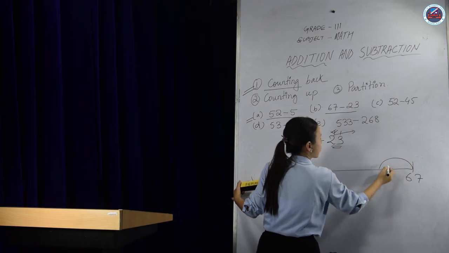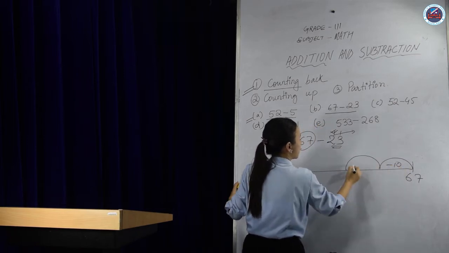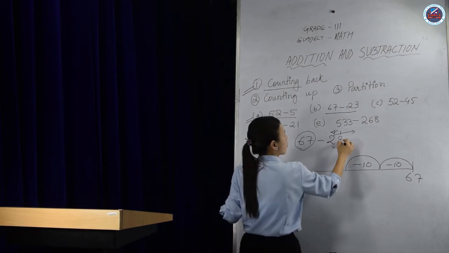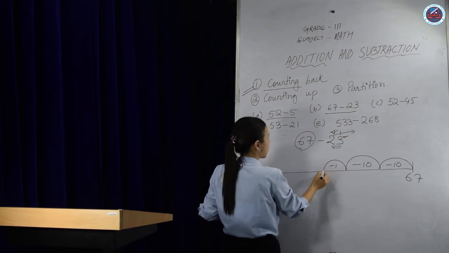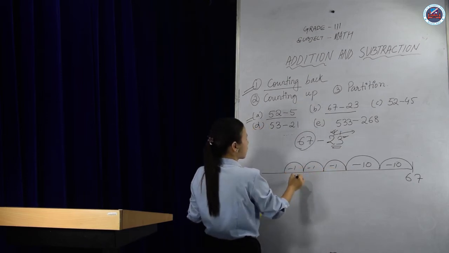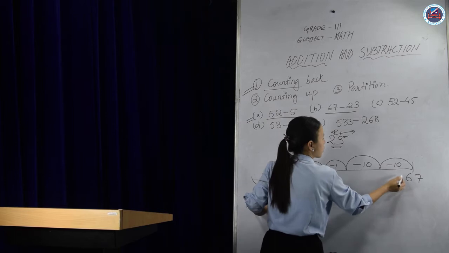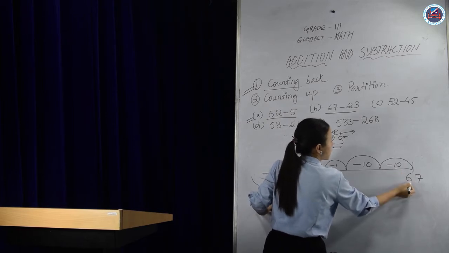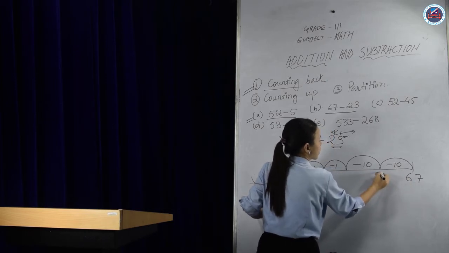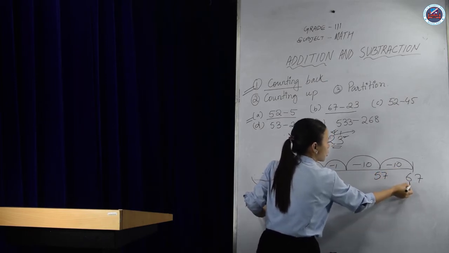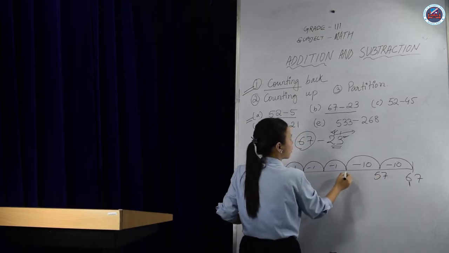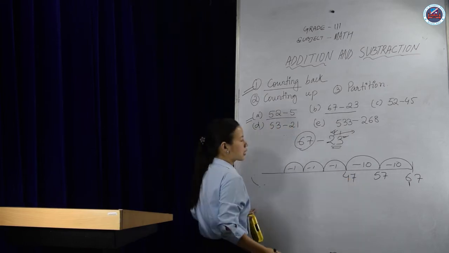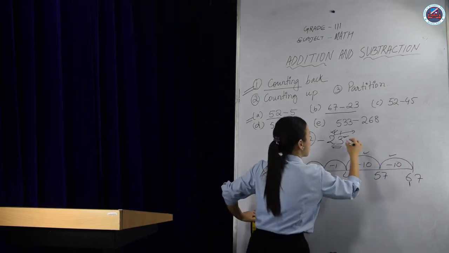So we're going to take 2 tens, 1, another 10. And then your 3, which is in the ones place, we have 3 ones. So take 3 ones back. So let's count. That is 67, and then you take away 10 from the 67, you get 57. This is for 10, only your tens will change. So take away 10 more from this 57, you get 47. So 10, 20 is done.